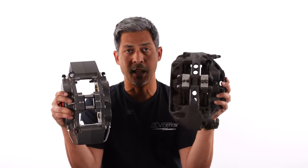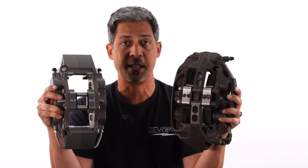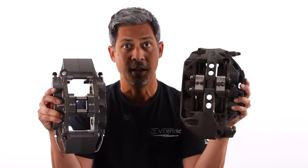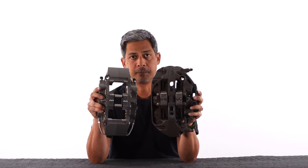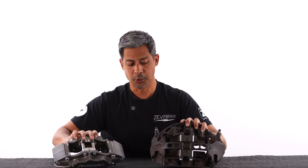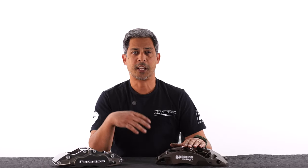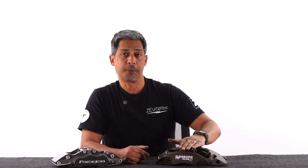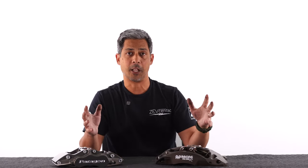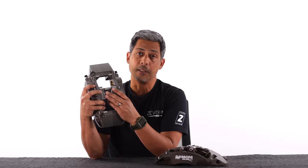Now the 9668 caliper from AP does use a 25 millimeter thickness pad versus their 9660, which is an 18 millimeter pad, much like this Paragon. So this is a very wide caliper, if it does look different. But yeah, you can see here. All right, so on the AP kits, these anti-rattle clips are actually an option. I did kind of mention it before, it might've been a little bit confusing, but each caliper takes two anti-rattle clips, so you'll get a pair of anti-rattle clips for $75. For a pair of calipers, it'd be $150. On the Paragon kit, however, these are included in the price.